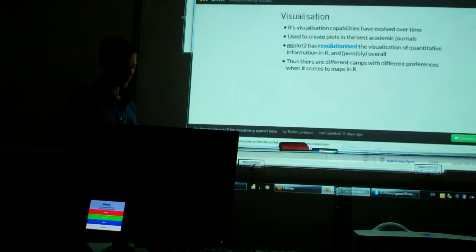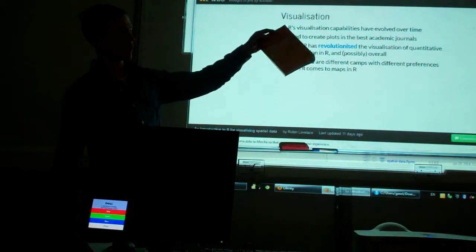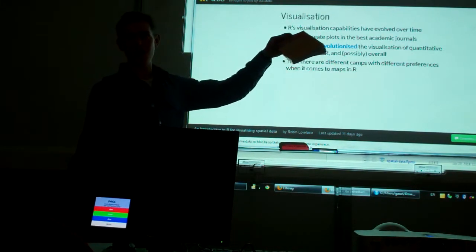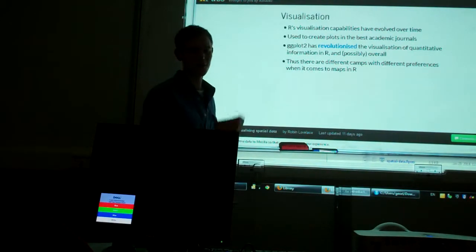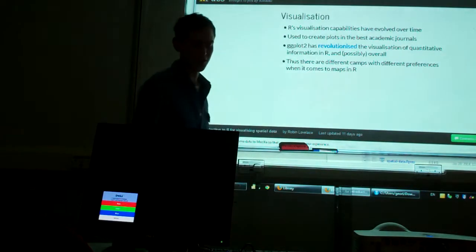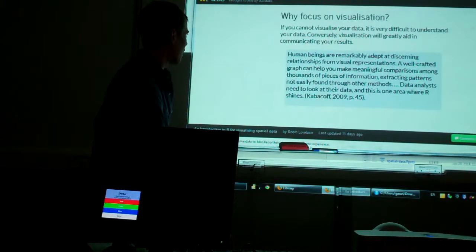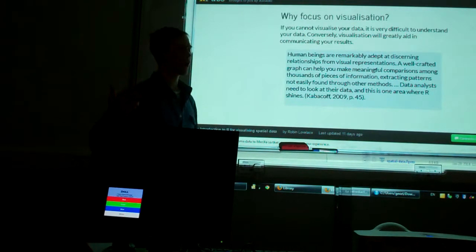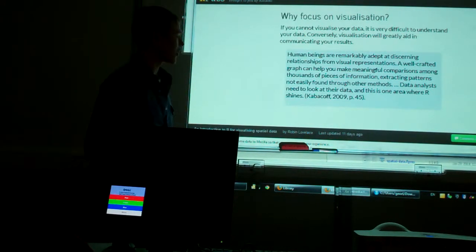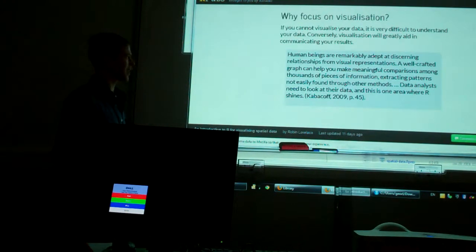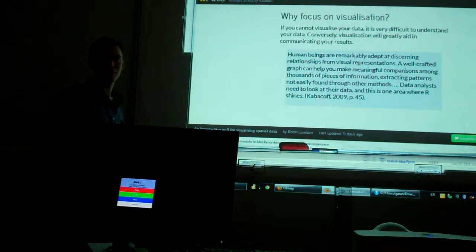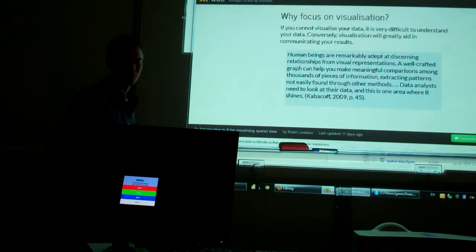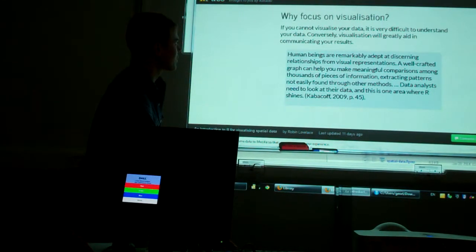And just a little plug, this is a book by some of the developers of R's spatial capabilities, and these guys actually prefer the base graphics approach. But as I say, we'll see both. You don't have to decide early on which one you prefer. And then, just about why I've got this focus on visualization: if you can't visualize your data, it's very difficult to communicate it. So I've got a quote up there that emphasizes that. And I think it's a really good foundation for further analysis, of really understanding what's going on. So that's the reason for the focus on visualization.